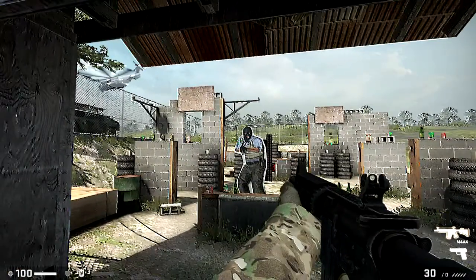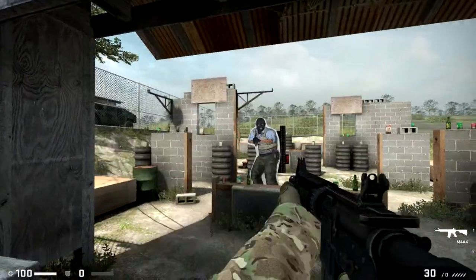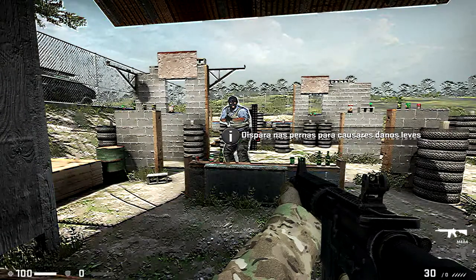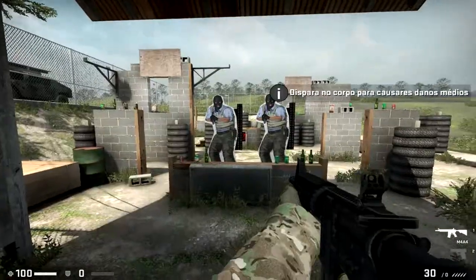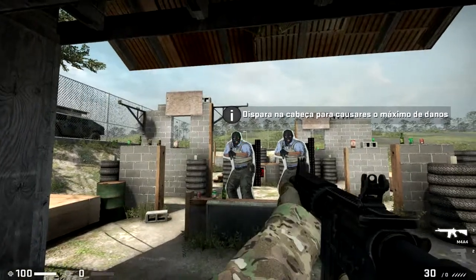Check your weapon for a second. These targets will show you how much damage is done in each location. Unsurprisingly, shooting someone in the foot is not very effective. The chest is better, but the highest damage is done by a headshot. Take out these two targets and we'll begin the test.